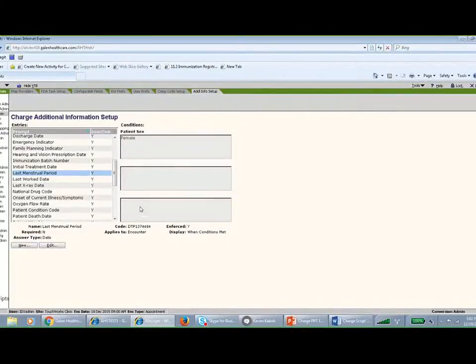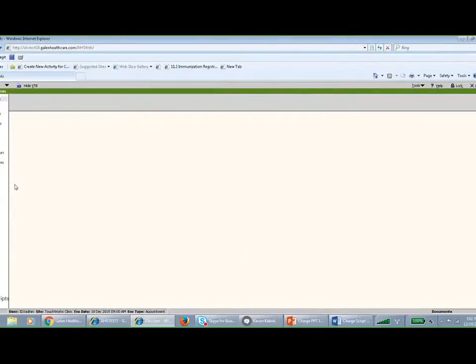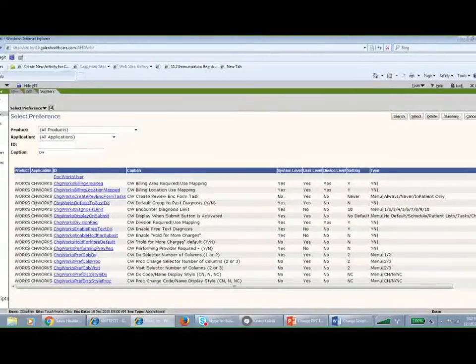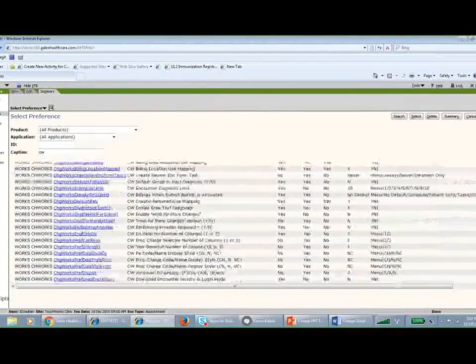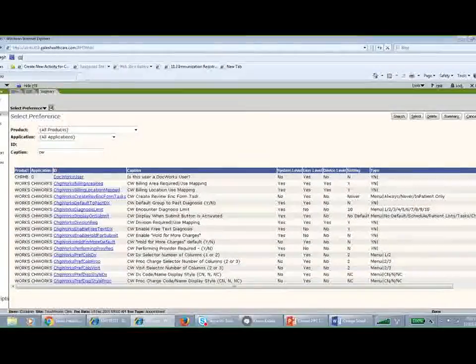All right, now we want to take a look at a few preferences, and we're going to go back into the old school preferences here. I don't know if a lot of people actually come back in here and look around from time to time, but these are important to understand how these work.